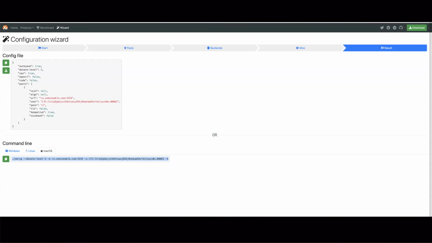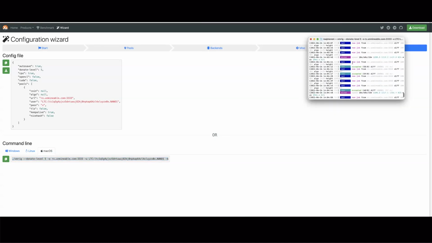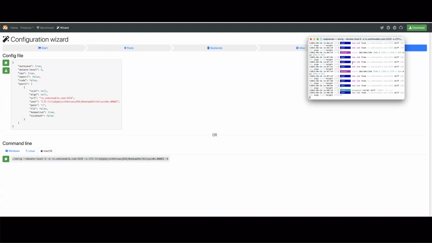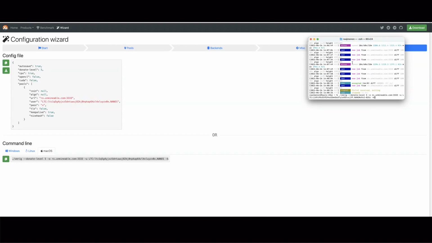Then you will open up Terminal on your Mac. Now I've run this already, so this is what I've run. I'm going to just stop this just to show you how it works. I will just quit this. Okay, I've stopped this and I will just run this command line. For example, this is what you'll copy and paste over here. I'm just showing you the ones that I already have set up. So here it's the LTC address, and then of course the worker name, and then the referral code, and then all I do is hit enter.